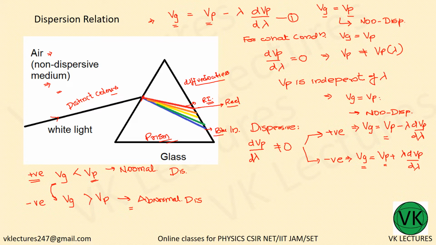And moving from medium 1 to medium 2, the only thing that does not change is frequency. Rest everything will change. The only thing that does not change when light moves from a dispersive medium to a non-dispersive medium is the frequency. Even wavelength would change. Lambda is changing. Okay. Actually we cannot say about lambda because it is a matter of length.